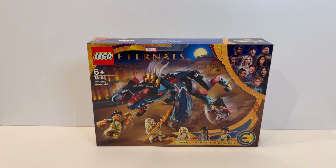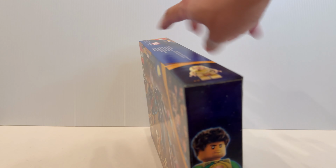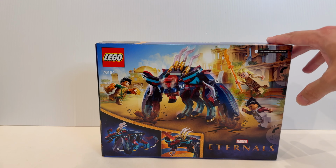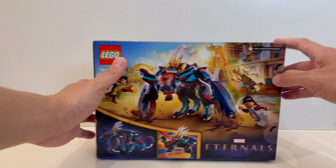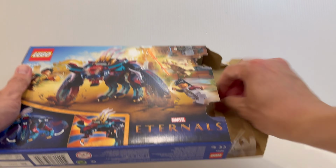Hello everyone, today I'm going to open and build this retired LEGO Marvel Eternals set, the Deviant Ambush. I actually bought this when it first released, so I can't wait to open this because I'm a fan of the MCU. So without further ado, let's open up and start building.